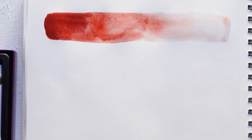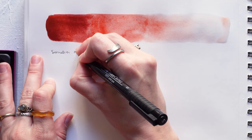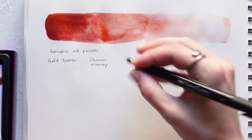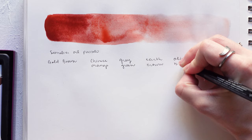Now what we're gonna do is swatch the Sennelier oil pastels. I think I'm gonna write the names first. I'm gonna try to create somewhat of an order. Gold brown's gonna be first. Then maybe we can do Chinese orange. Then gray green. Then earth brown. Then olive brown. And then we can finish up with sepia.